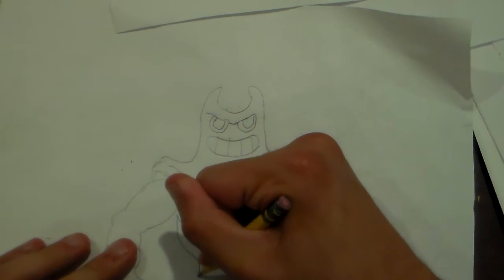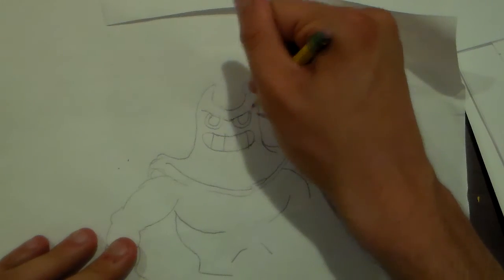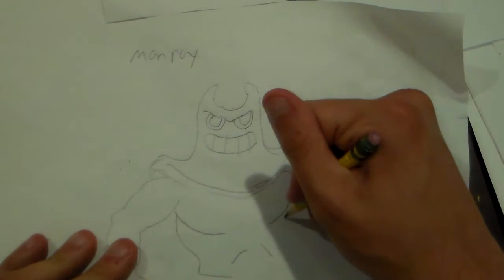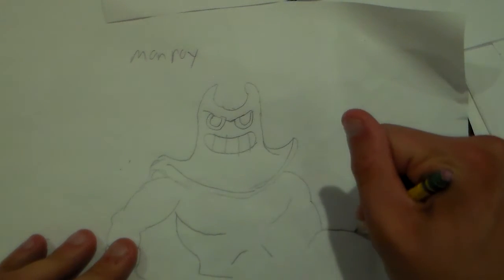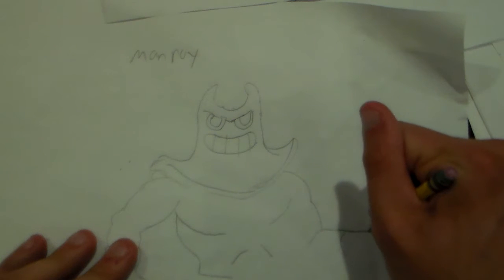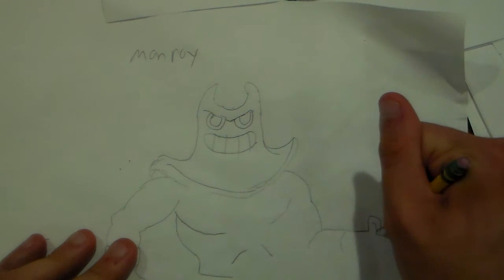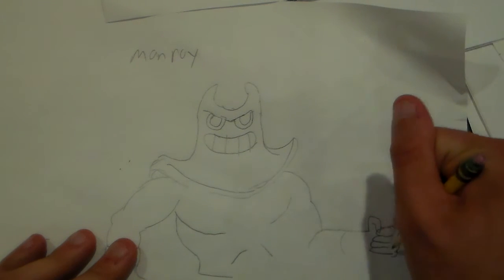Anyways, when you start drawing him, you must draw his body. His Man Ray-like body. He's like the body of a man and the head of a manta ray. And here we go. Here's his thumb. Here's his fingers. 2, 3, 4.